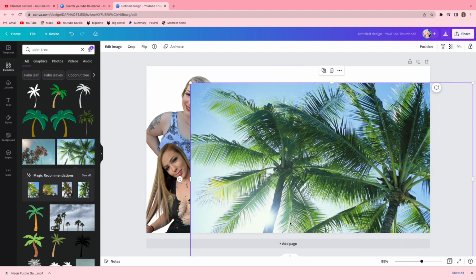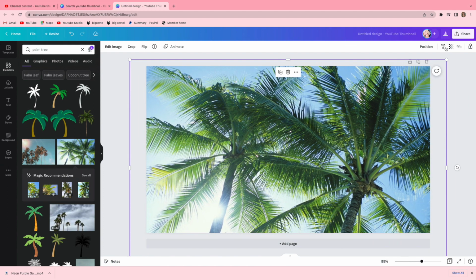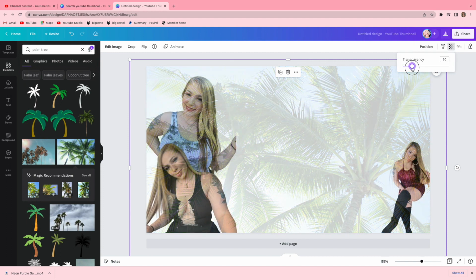So I do end up finding a gradient, kind of an ombre, that I put over it, because I felt like the other option made my face look weird. If you see how I make this transparent with the transparency tool, I didn't really like it, so I do end up finding that gradient. And then I will show you how I add my computer onto my thumbnail.